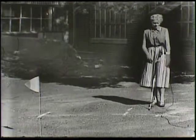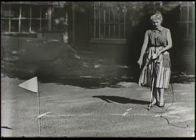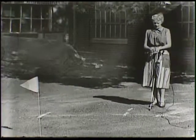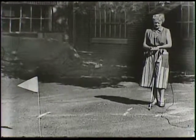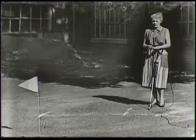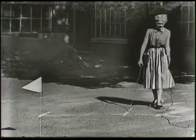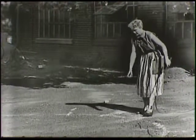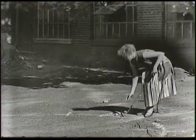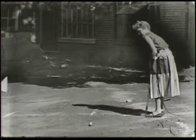But in order to save me a little trouble, I have a piece of paper and a pencil, and I mark down the first one right here, number one, and then across from it I'm going to put down a three, so that will help me to remember how many times I had to hit the ball on number one right here. And then let's move over here to number two.